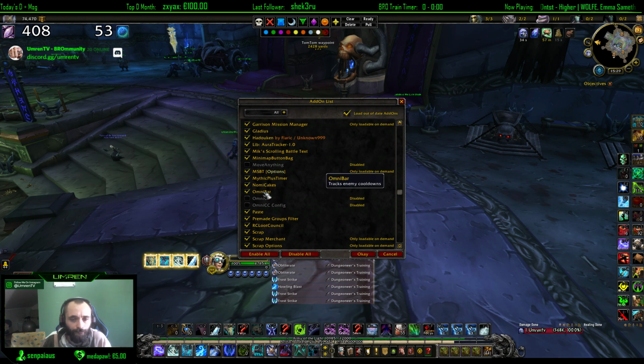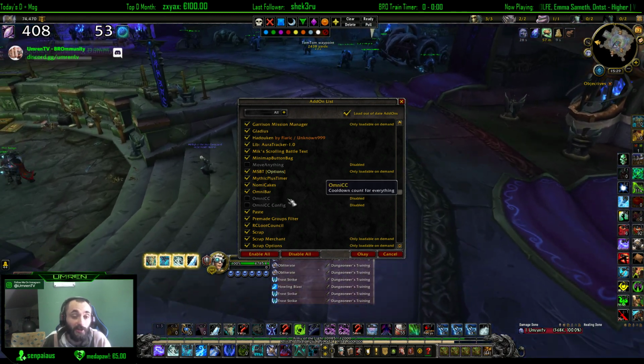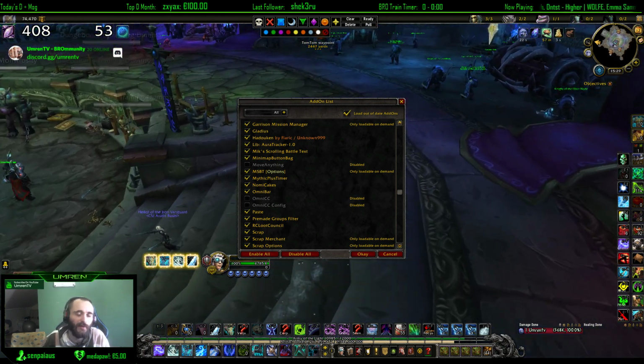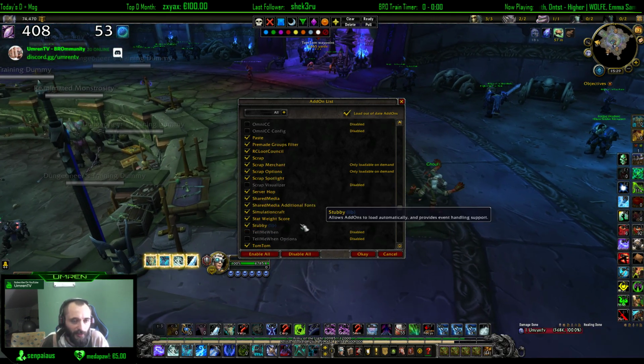OmniBar checks enemy cooldowns. This I haven't used for a while. I don't know why I still have it on, but basically when you go in arena, it shows you the enemy cooldowns or something like that. So it's useful for arena if you're playing that often. It's pretty useful.